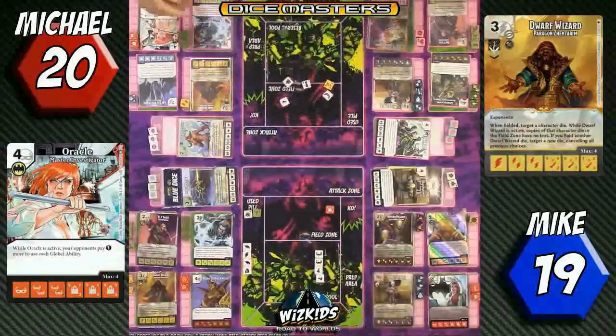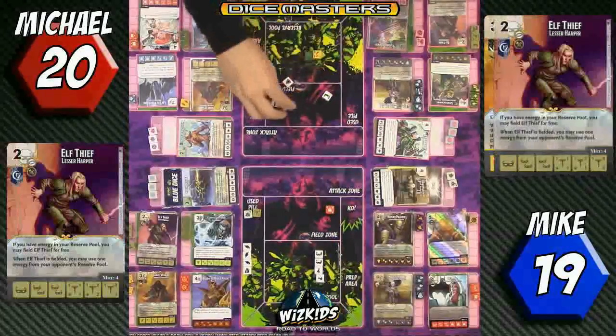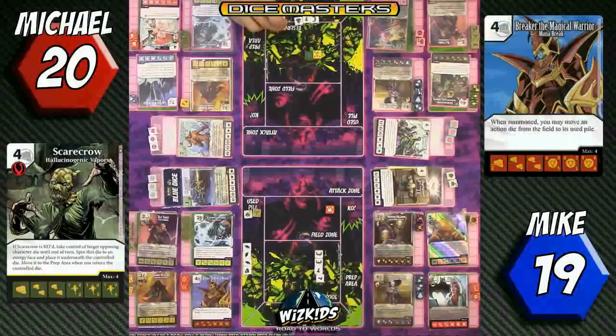Oh, and looks like that dwarf thief is ready to say hi to Oracle. Ooh, dwarf wizard, sorry. We haven't seen a dwarf thief yet, but who knows what the next incarnation of D&D may bring us. Just so many thieves and dwarves. Yeah, exactly.